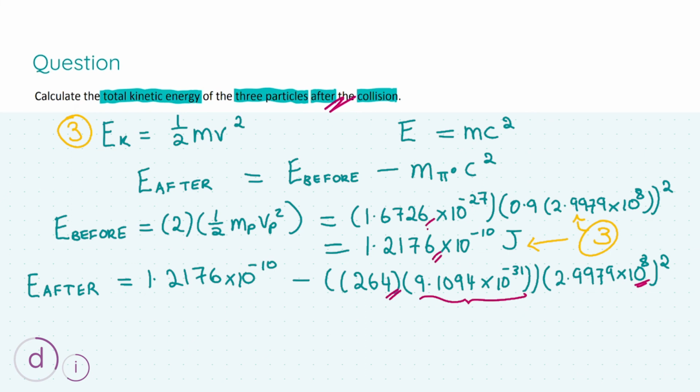All we need to do is put this into our calculator and calculate the total kinetic energy. Before I do that, however, I want to point out that if you write down E equals mc squared, this formula for the kinetic energy after the collision, or that same formula but with all the values substituted in it, you're going to get your next 3 marks. Okay, so without further ado, let's just put this all into our calculator.